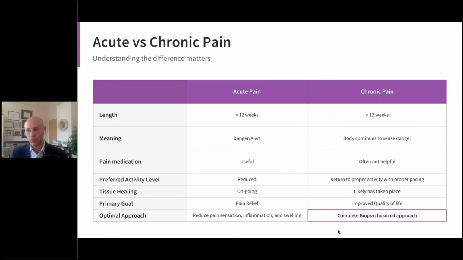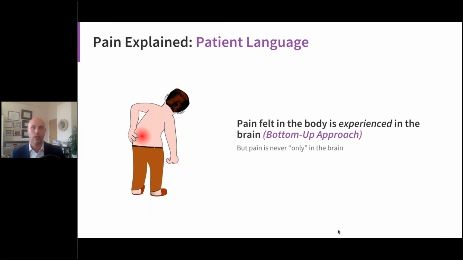And so certainly we failed to help people with chronic pain. My hope is that this understanding around the opioid epidemic actually sets us on a new course and a new path. And so again, patient education is one of the most important components. And so where that starts is helping people understand, and we're going to talk in a moment about this difference between a bottom-up and a top-down approach, but to help patients understand that even though their pain is in the knee, in that joint that we saw that was bone on bone, their pain isn't actually experienced in the knee, but it's experienced in the brain.